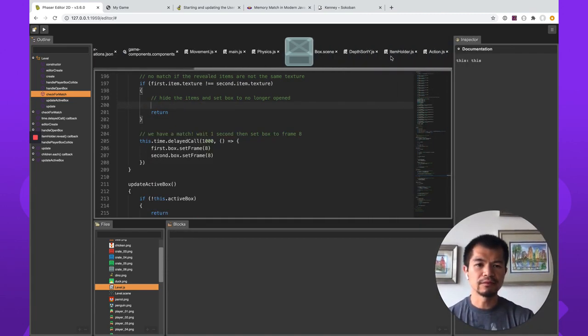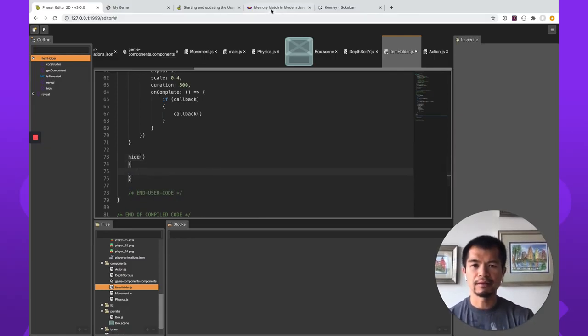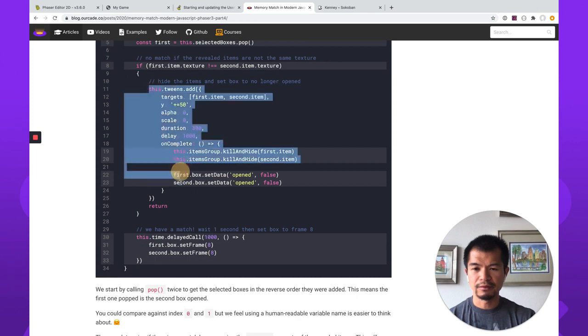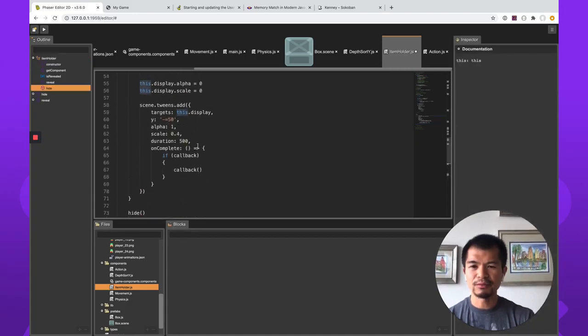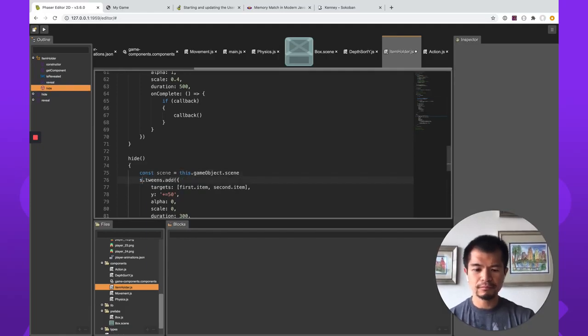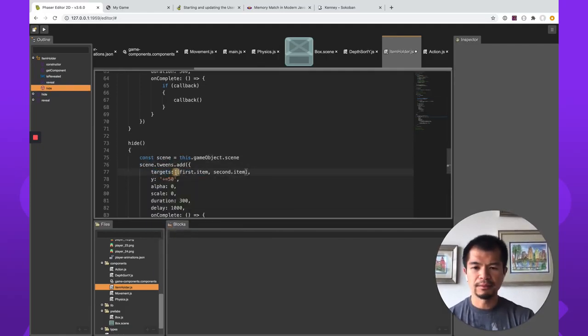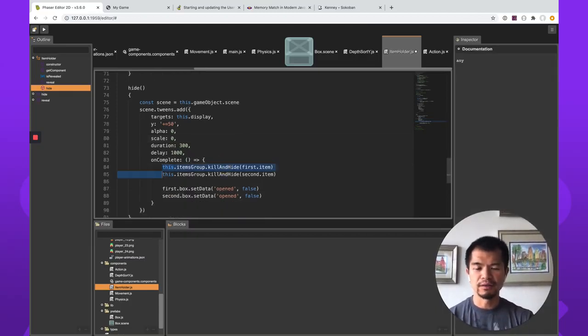Instead, what we're going to do, let's save, we're going to have a hide here in our item holder. So we'll just call this hide, and the hide is going to do this tween. So I guess we'll copy this again. Hide, okay, so not this dot tweens, right? That doesn't exist. Let's do this. Get our scene dot tweens dot add, and it's going to just be this dot display, which we have. Go back 50, scale to 0. Yeah, that's probably right. Duration, and then when it's finished, don't do anything.